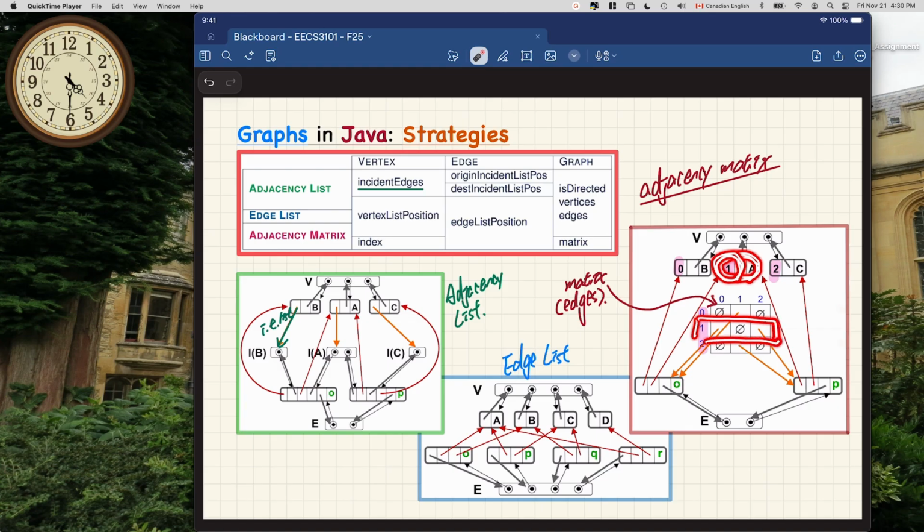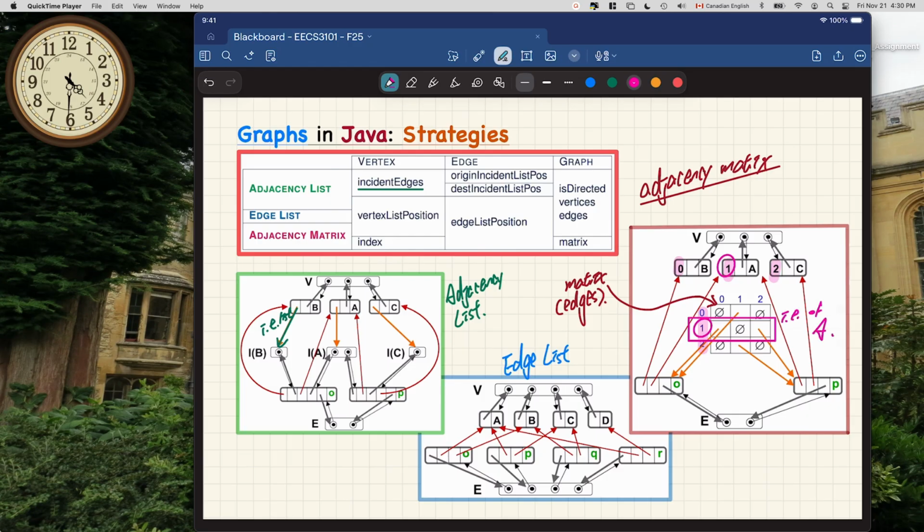That way, I can see I got one edge right here. This is the edge that has to do with vertex A, more like one of its incident edges. So that's why we said the other day, if you follow this index for the vertex, you can see that this is the row that represents the incident edges of vertex A.